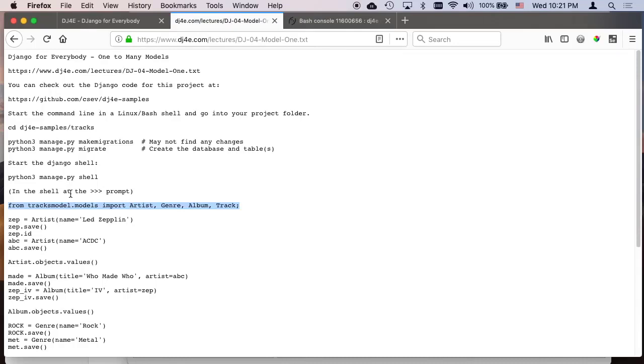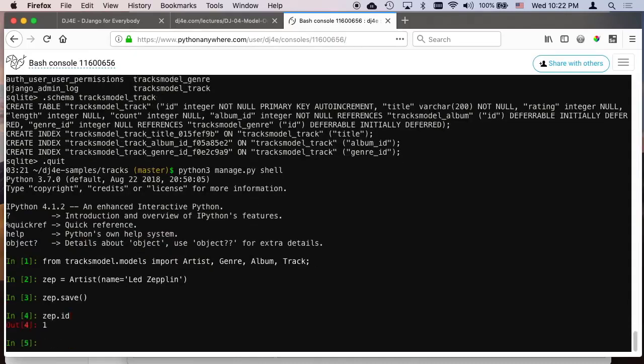And we start by working from the farthest out leaves of the tree and working inward. I'll just grab all three of these. I think it'll paste pretty nice. Yeah. So this creates a new artist in memory with the name of Led Zeppelin. And then I'm going to have this in the variable zep. And then I can send it to the database, save it, and get the ID, which was the primary key that was assigned to this, as 1.